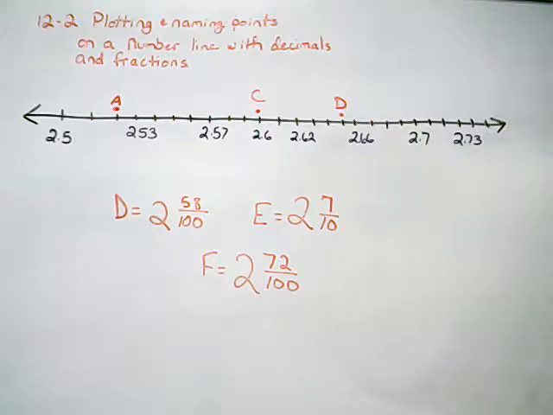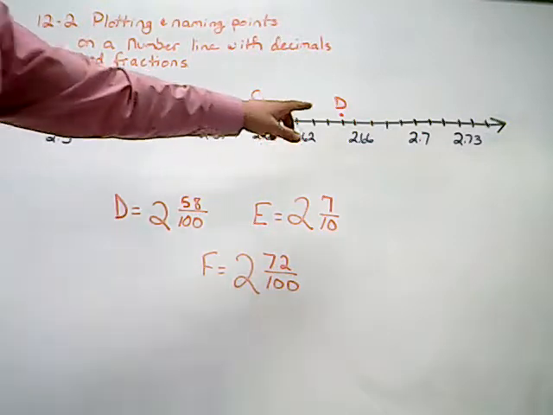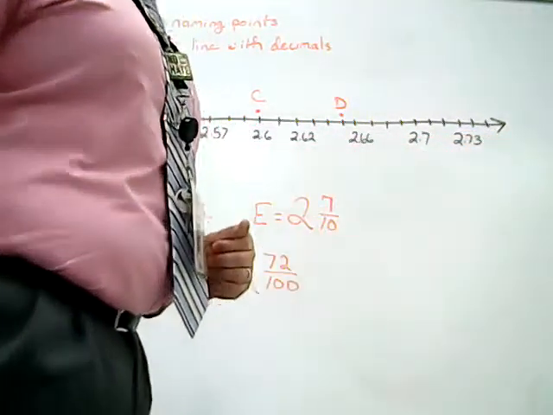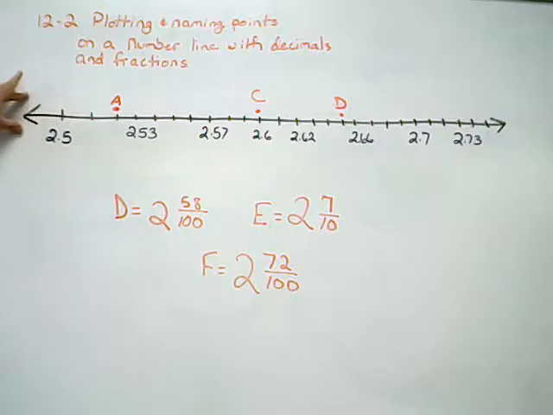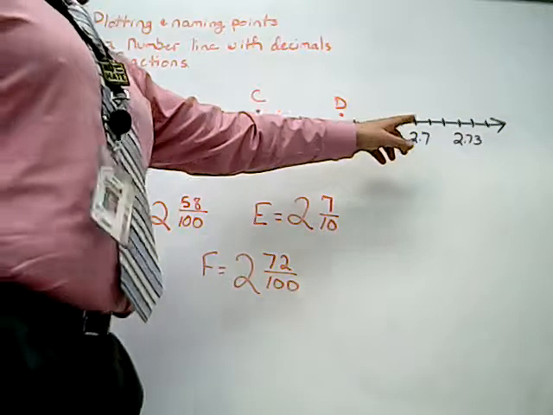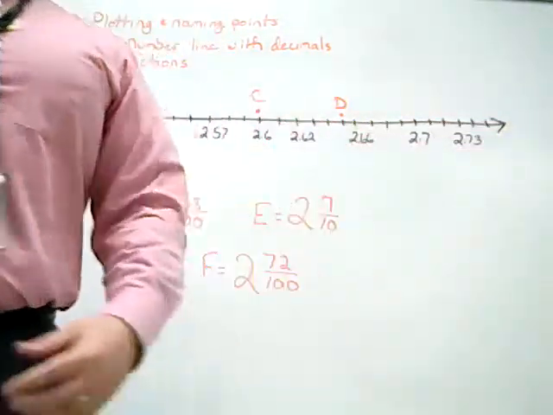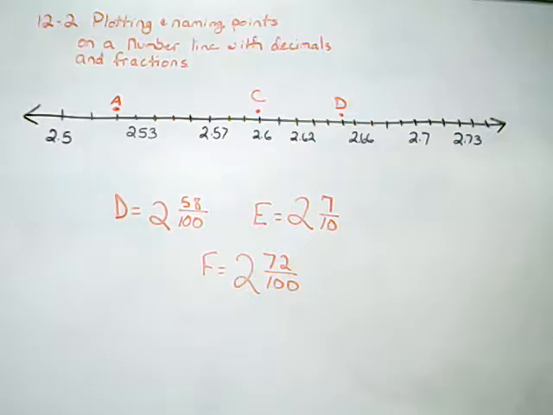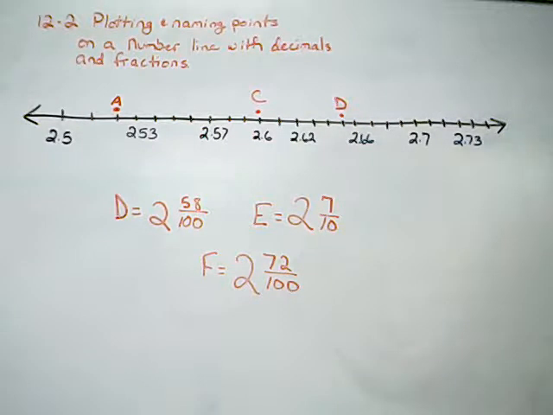My number line starts at 2 5/10, and it continues through 2 75 hundredths. The arrows here tell me that I have numbers that go before 2 5/10, and this arrow tells me I have numbers that will come after 2 75 hundredths. This is just a zoomed in view of a number line.